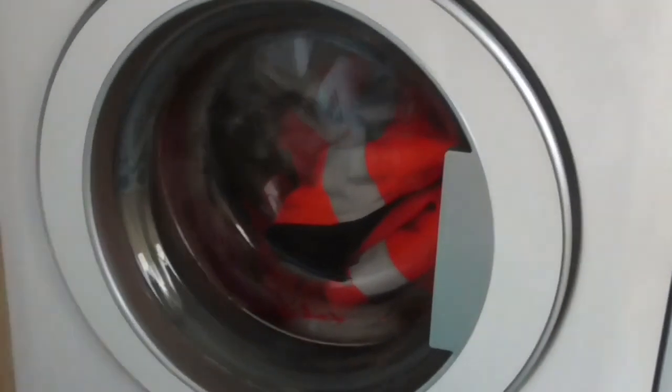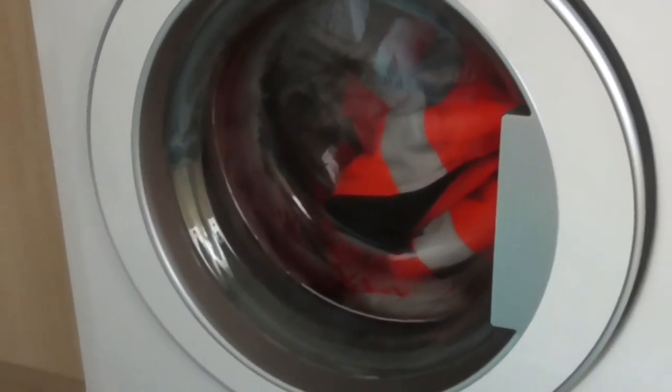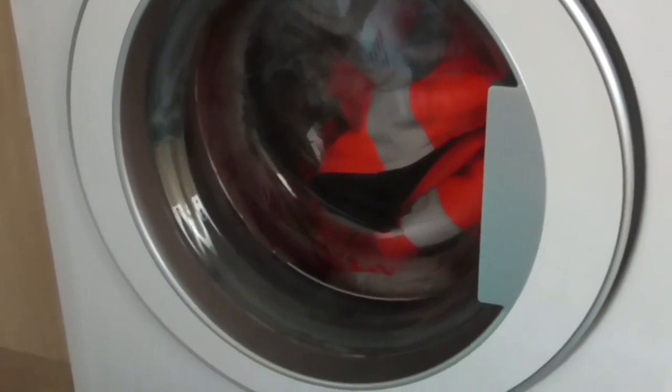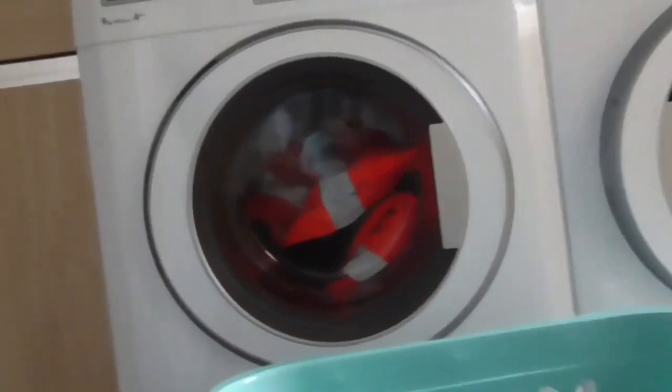So yeah, might be doing a reverse drying tomorrow anyway with the work fleece jacket. And I'm just going to put the camera back in it though, anyway.